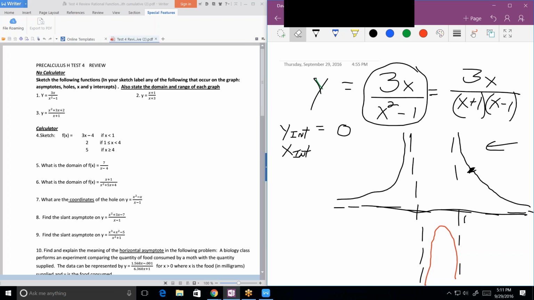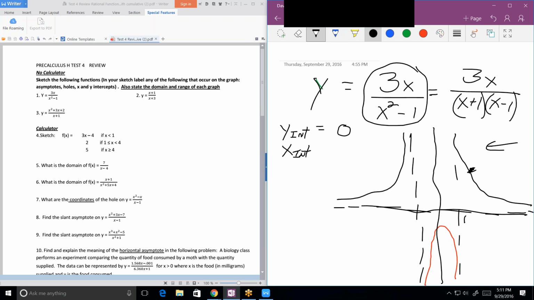Notice again that on the right side of the asymptote, I'm headed towards positive infinity. On the other side, coming up from negative infinity. On this side, coming up from negative infinity. On the other side, going to positive infinity. So keep that in mind, and that can be very helpful. And the only thing we really needed to draw this graph was the asymptotes and x or y intercepts.